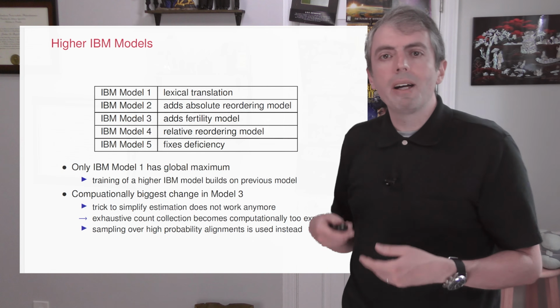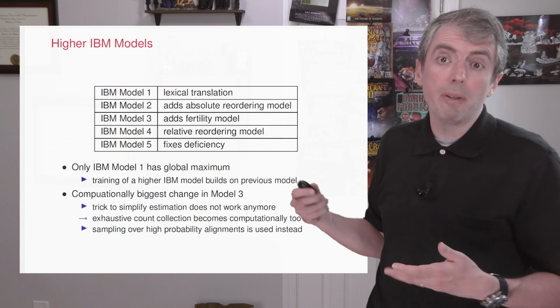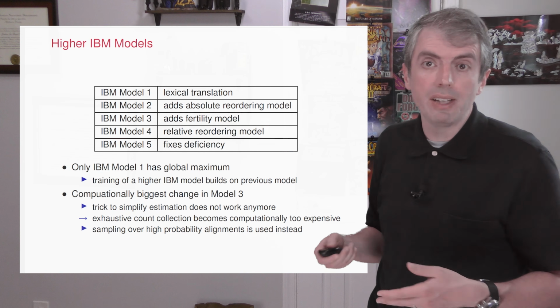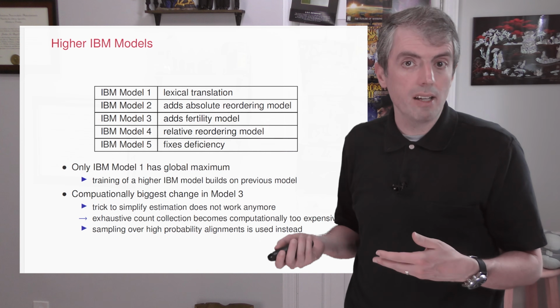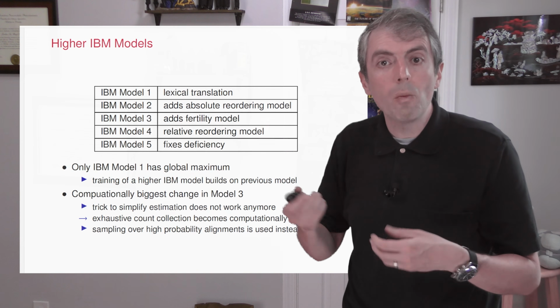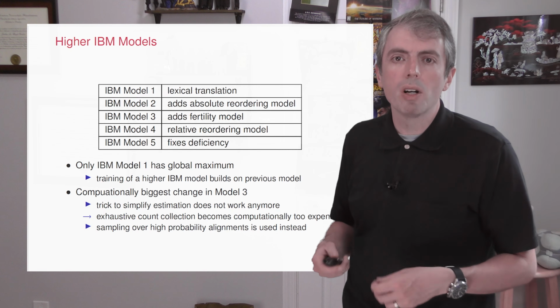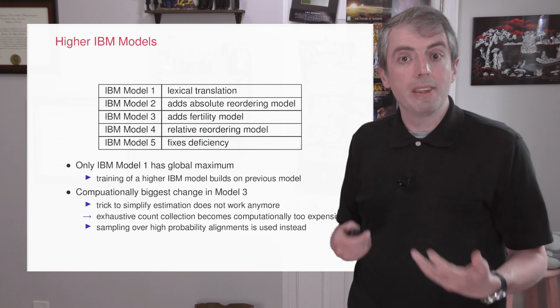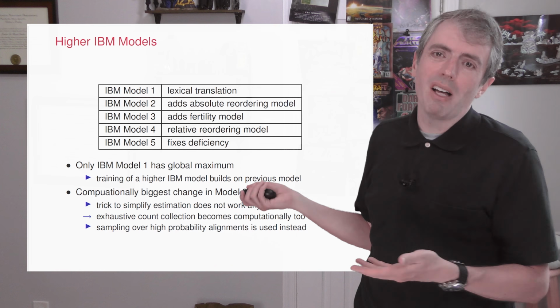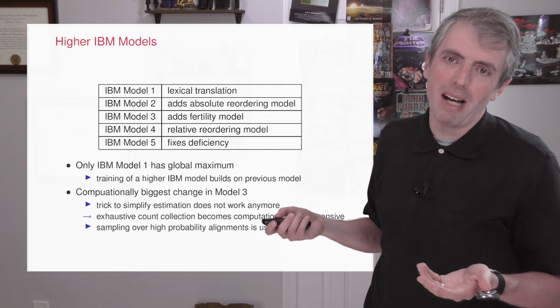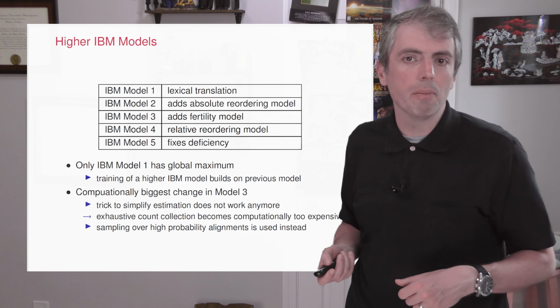Today, we're only talking about IBM Model 1. IBM had a couple of successor models that explicitly modeled how words got reordered in the translations, i.e., in what way do words move. It also explicitly models fertility, how many words on one side of an alignment get aligned with the other side. But once you get beyond Model 3, they weren't used as much, and they weren't worth the computational complexity.